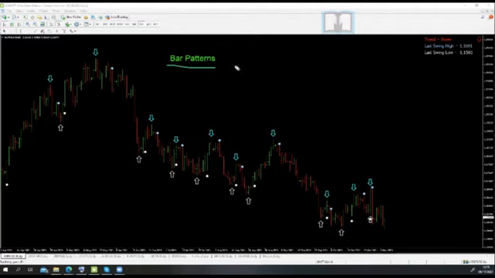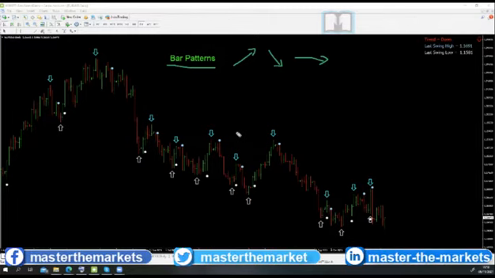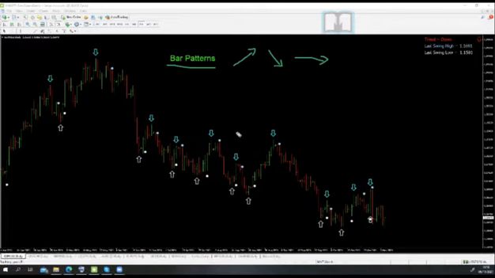So by looking at the bar patterns, we can see if the market's going in an upward direction, whether it's going in a downward direction, or is it going in a straight line, in the sense that there is a bit of compression going on in the markets, which you've heard me talk about in previous videos. So what are bar patterns? Bar patterns are the way the bars form in consecutive days, or on hourly charts, consecutive hours. If it's a weekly chart, then it's consecutive weeks. So we're looking at which way the bar patterns are forming.